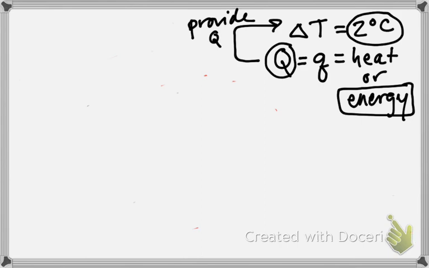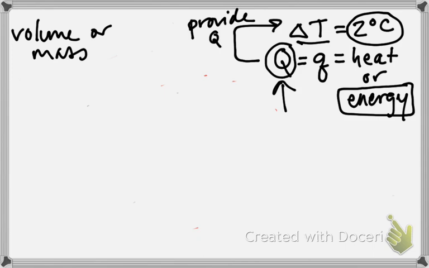So some things that you want to consider are, what were all the factors? So I'm trying to add a certain amount of Q, right? So I'm trying to add a certain amount of energy in order to accomplish this change in temperature. And what I need to think about are all the factors that are involved. So one thing that I have to look at is we've been looking at volume or mass of the water that you're trying to heat up.